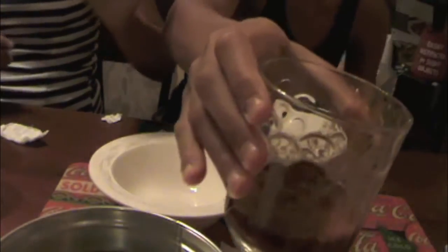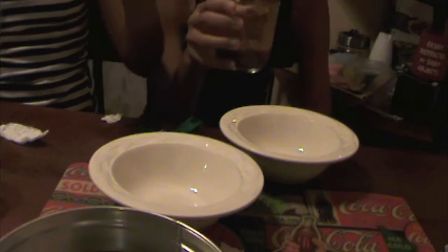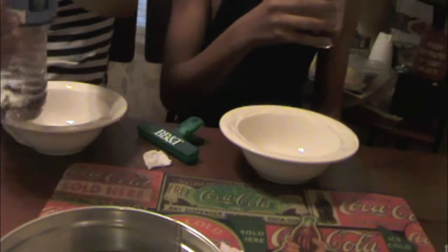So-called smoothie that is barely moving. Annie's is not moving! I have to hit the glass to make it move! Alright, here we go, guys. One. Wait, mine's probably gonna take a while. Ready, guys? Okay, we have our throw-up balls. One. Wait, hold on, let me open my water. Sierra, stop!